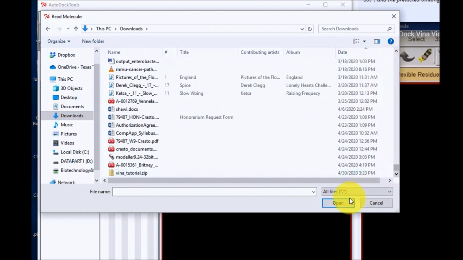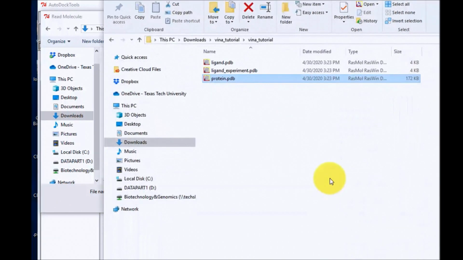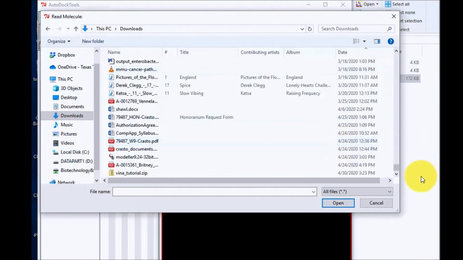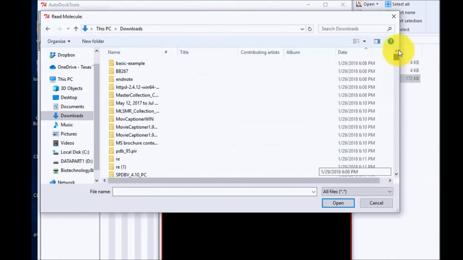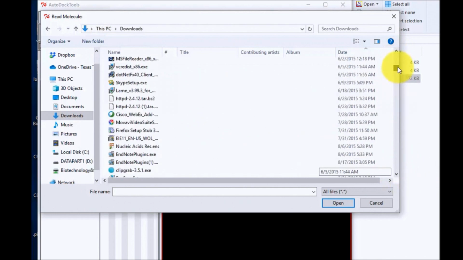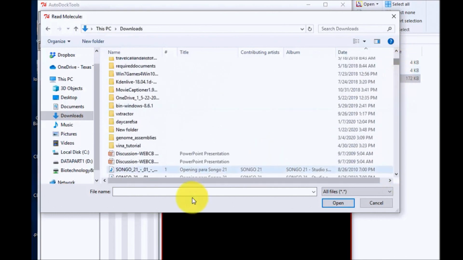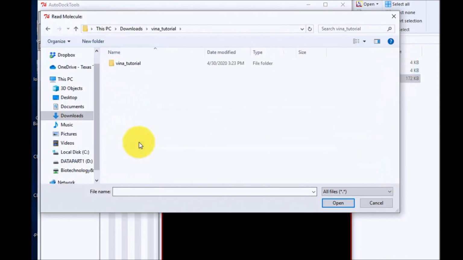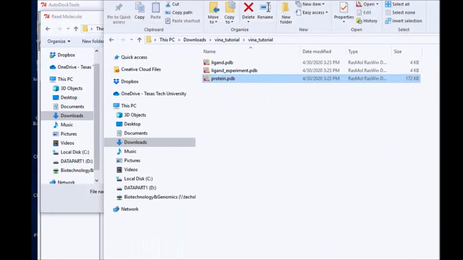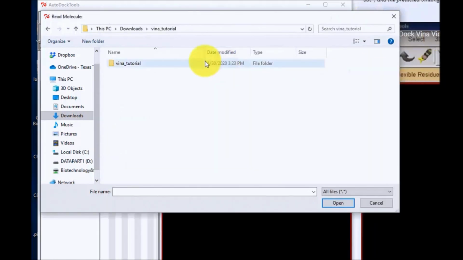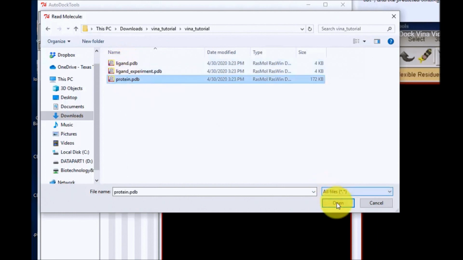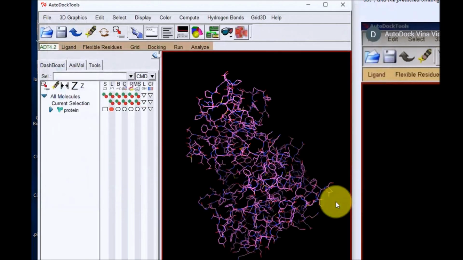So Vina tutorial, I think we already have it open, so I'm not going to worry too much. I know it's Vina tutorial in downloads. Okay, and because we're going to find it here, I'm going to open Vina tutorial, and he says open protein. Okay, so the protein is being looked at.